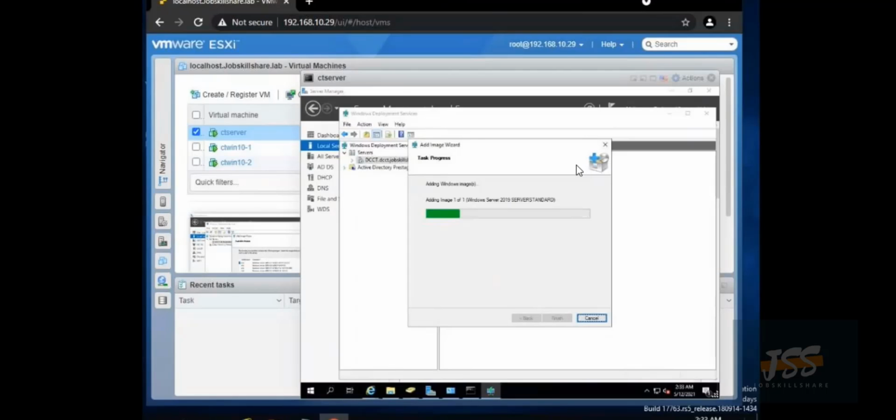And now we can continue the boot of the machine to the network. So I'm going to press enter, and we have this, and we choose one operating system to start with.